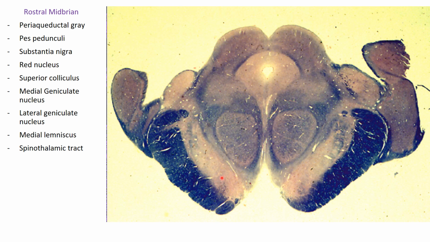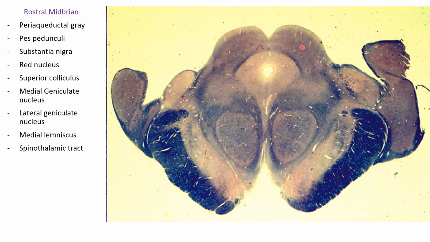Now, more inferiorly, we saw the decussation of the superior cerebellar peduncles, but now we don't see that in as much detail, but we see these nuclei here. This is the red nucleus. Remember that red nucleus was communicating down to the inferior olivary nucleus via the central tegmental tract, but now we're seeing the red nucleus here. So remember, the red nucleus is located pretty superiorly in your brainstem, up at the superior portions of the midbrain.